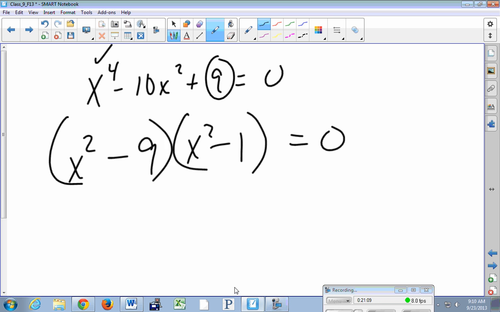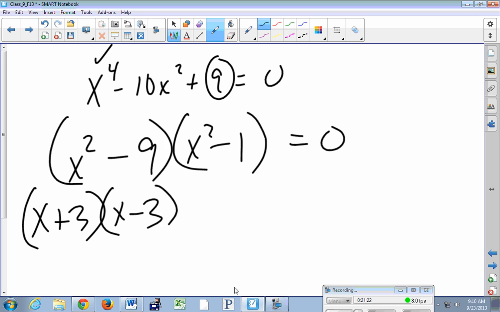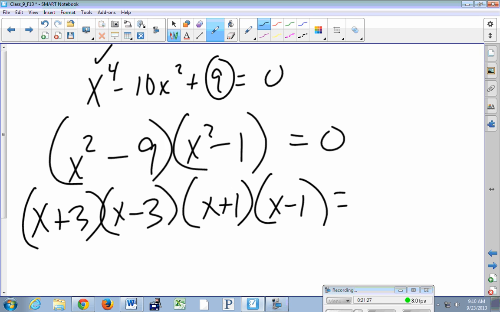And now you have your zero product principle staring you in the face. Now you say, are each one of those factored completely? And you say, nope, because this first factor is not prime. I can factor it in as the difference of squares. And this second factor is not prime. I can also factor that. And there you go. There are your 4 solutions. Plus and minus 3, plus and minus 1. So some of them you don't even have to use this little baby u substitution if you don't want to. Okay?